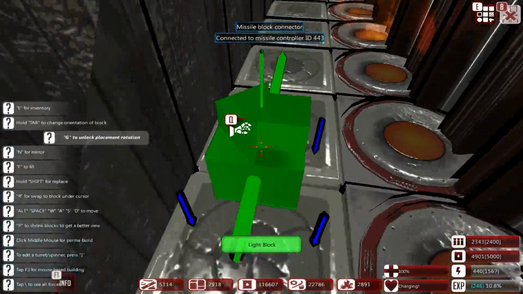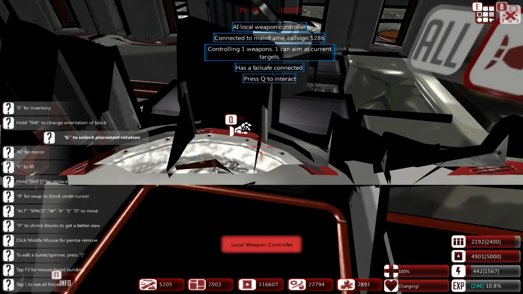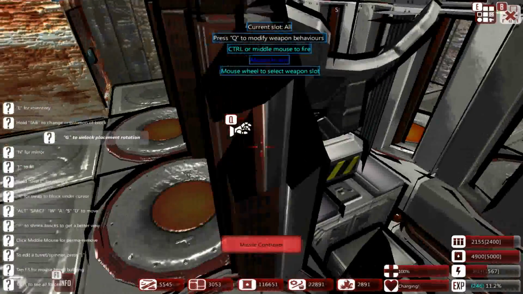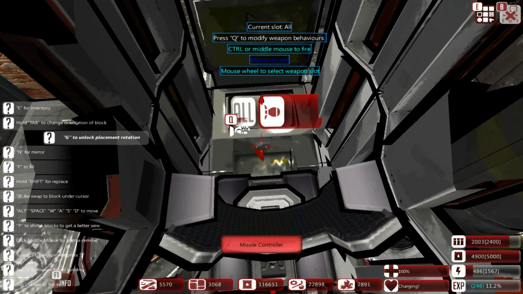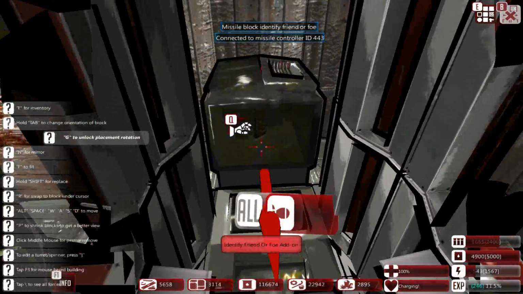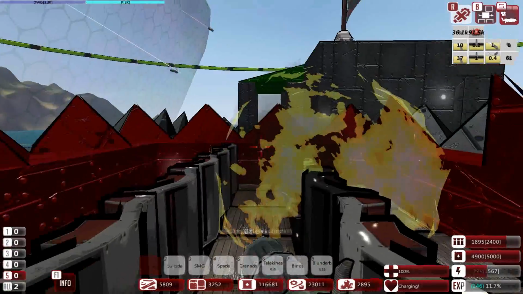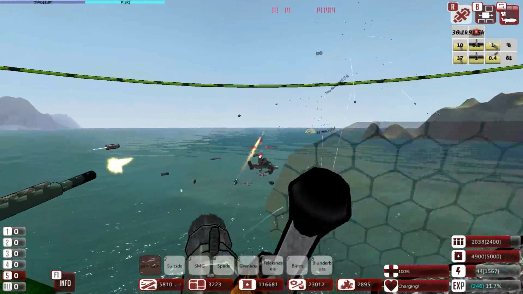So I'm just here healing and trying to figure out why this thing isn't actually controlling one weapon. That's exactly what it should be doing, which is this. I'm not controlling, and that's all connected, yes? It's connected to the mainframe. I don't know why that wasn't firing then. I should have been able to fire much earlier than it did.